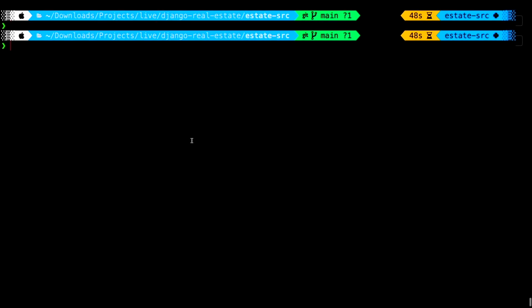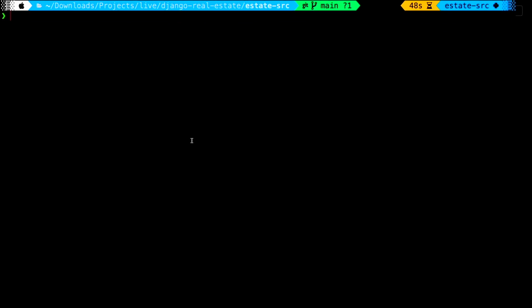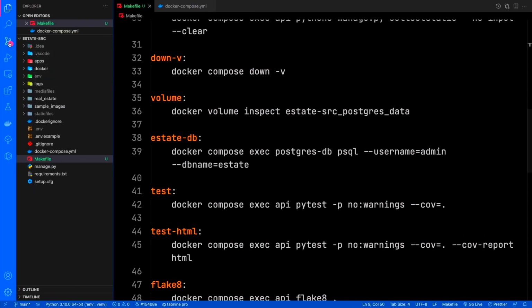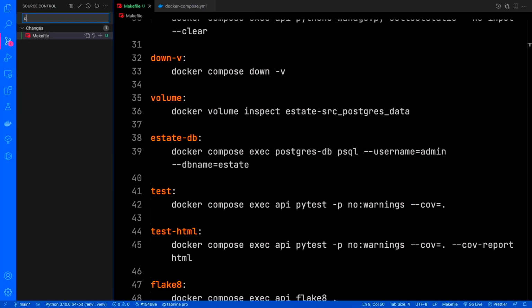So remember, that's a way of accessing a database without using a tool such as pgAdmin when you're using your Postgres instance in a container. Since all is well, we can commit our code. So go back to the Git client here, and let's say this was a chore, and here was setup, Makefile tasks like that. Make the commit, and as usual, feel free to push it to GitHub.